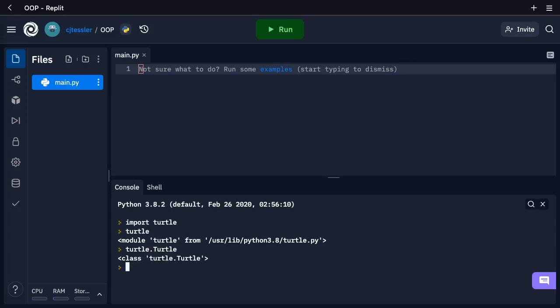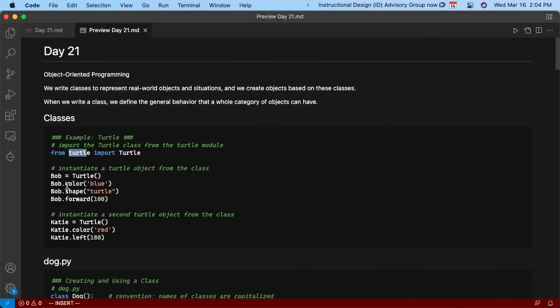And then tied to a class are a bunch of attributes. For example, if you remember the turtle, once we instantiated it as Bob or something like that, we could adjust its color. We could tell it to do something. So if it was blue, that's an attribute. And then what we have right here are functions that are tied. Something that the object will do is a method.